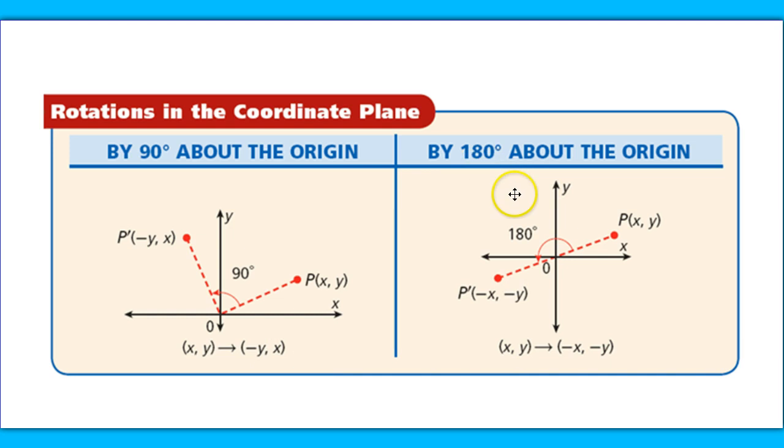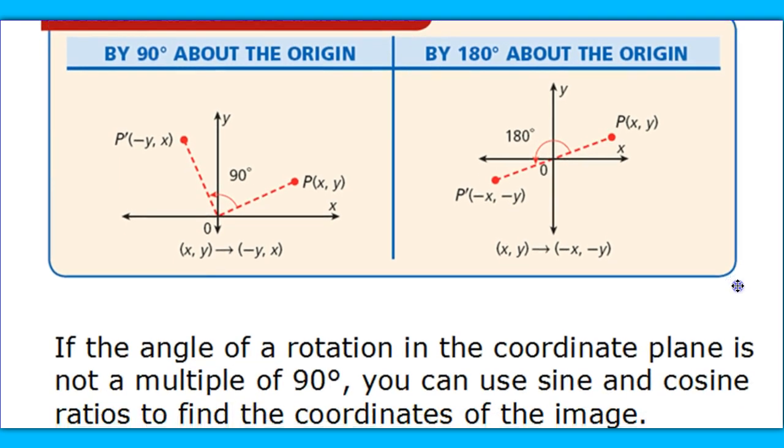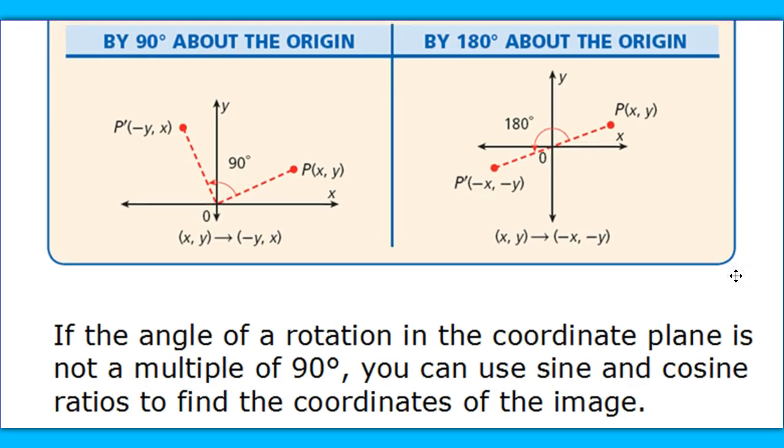When we rotate 180 degrees about the point of origin, we end up with something very simple. Let's say we use those same coordinates of 5, 2. Notice we end up at negative 5, negative 2 when we've rotated 180 degrees. We simply take the opposite of each coordinate, and that rotates the figure 180 degrees about the point of origin. Okay? So there's another interesting relationship for angles of rotation that are not 90 or 180 or 270. For all other angles, we can use sine and cosine ratios to find the coordinates of the image, and we'll show that in just a moment in an example.